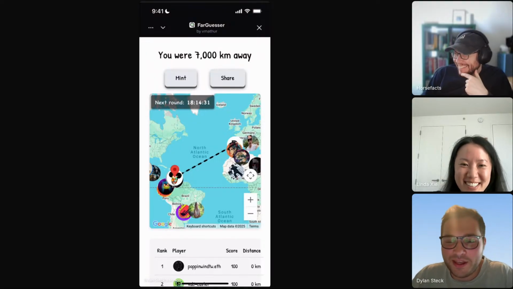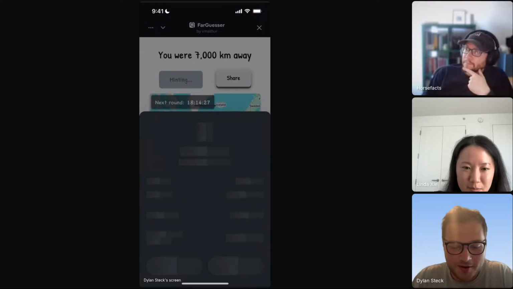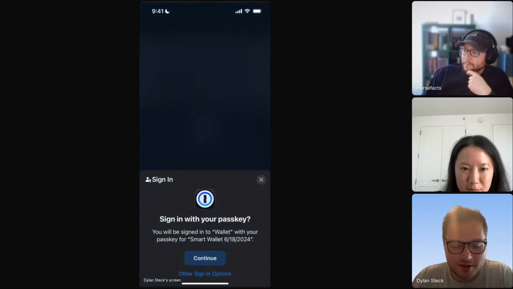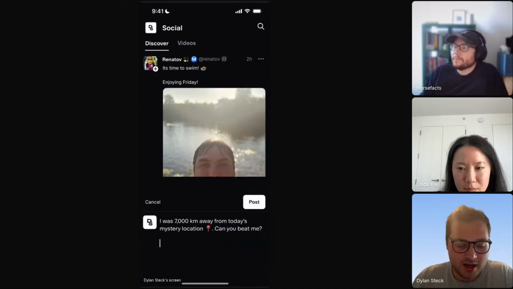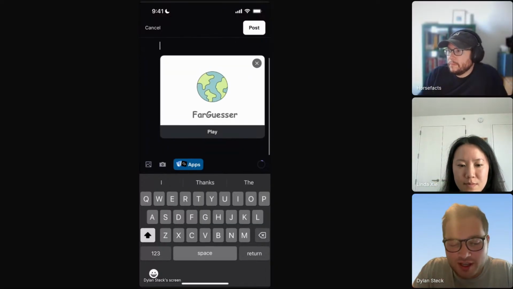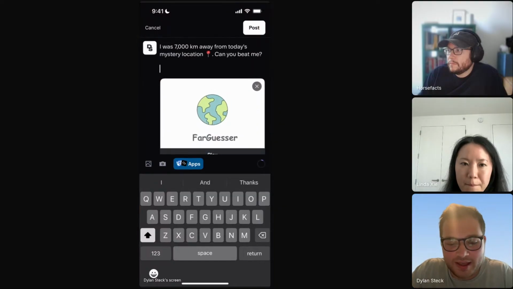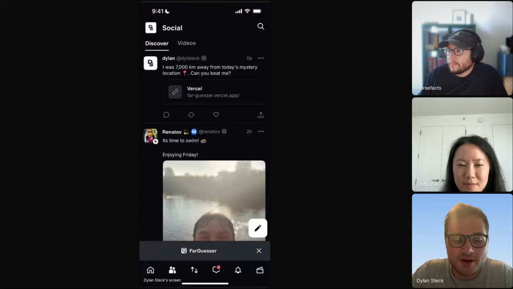Yeah, and then two really great things that it shows off here that you can mint. So popping up your wallet directly, and then you can go through and confirm and get a fun little NFT. And then you can also share, and it should pop up. I just came in, and maybe in the future you can add something in the image here to be like, come join me. But this is already a very popular mini app, so I'm sure folks are already using it as is.